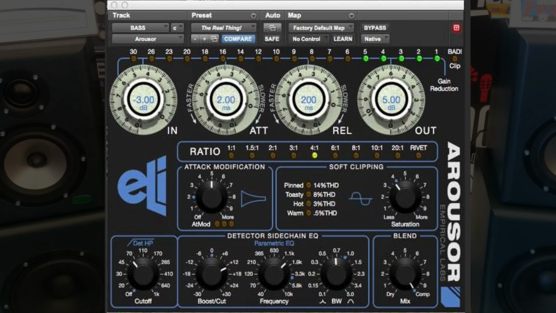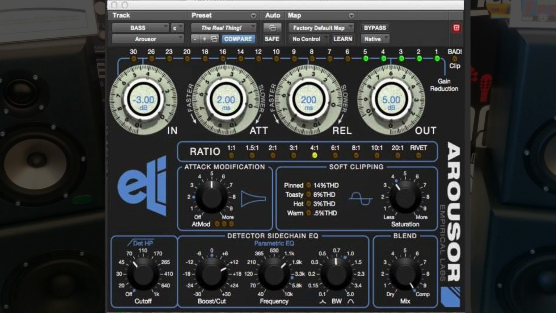Really would be good to see where this would fit in the workflow for me. I use my Mic E on lead vocals, on drum bus. I've been thinking of getting a distressor to use while I'm mixing if I'm already using the Mic E on drums or vocals, and really that way I don't have to print my track with the Mic E and use it on another track. I can just go to the distressor and use it there.